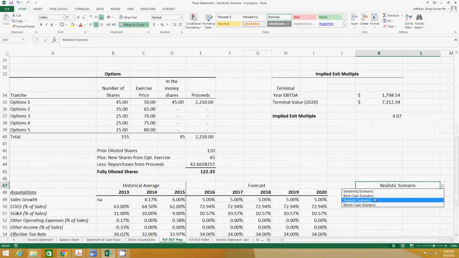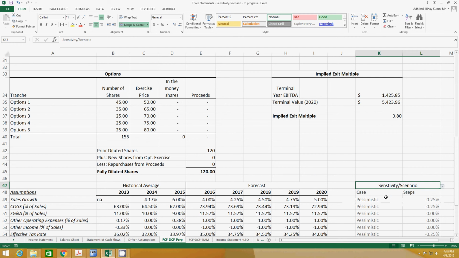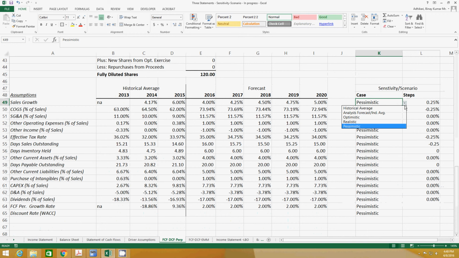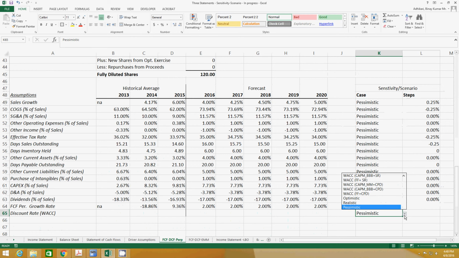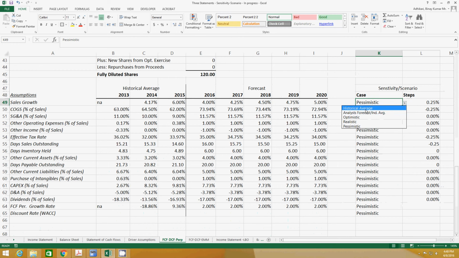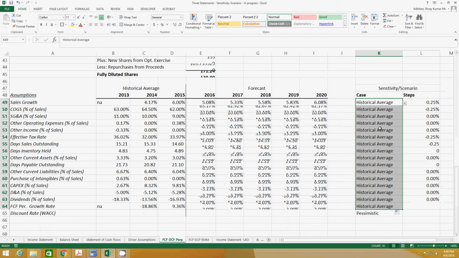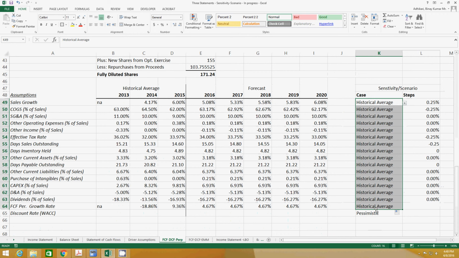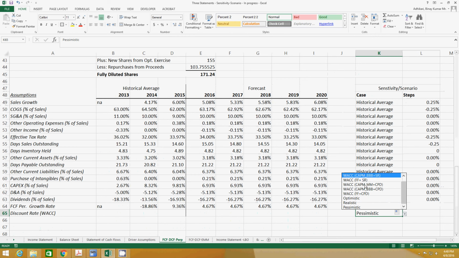So in sensitivity scenario, I can say everything is realistic, except I want everything to be at the historical average, then you can do this. As long as these categories are the same, you can do that. See, WACC is different, so don't drag it across in WACC.